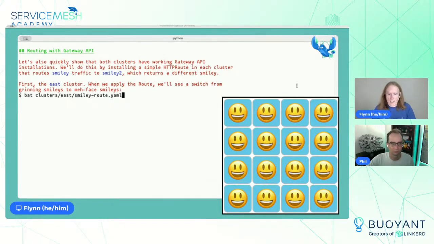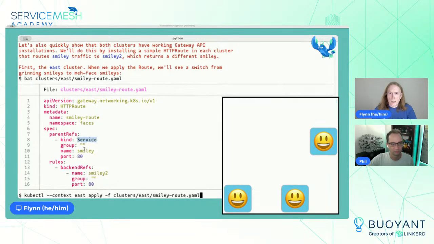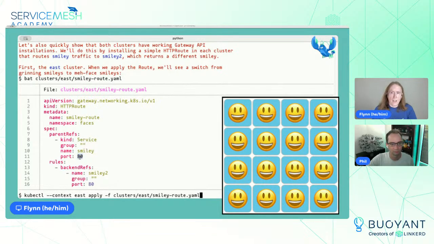So in the East cluster, we are going to apply a Gateway API HTTP route. Since Face talks to Smiley using HTTP, we're going to take all the traffic to the service named Smiley on port 80, and we're going to summarily redirect it to the service called Smiley2.